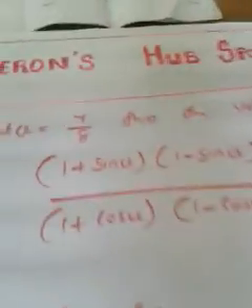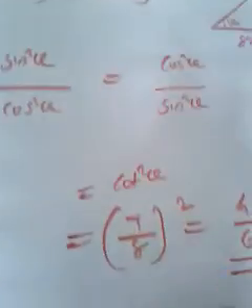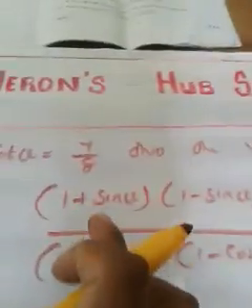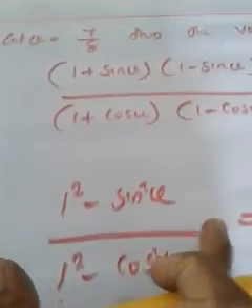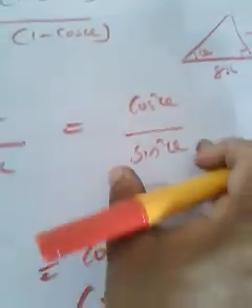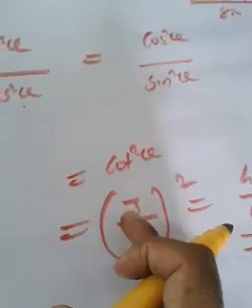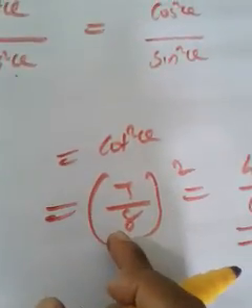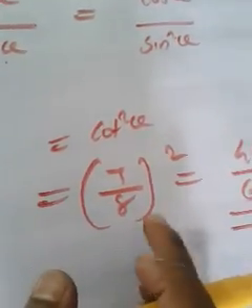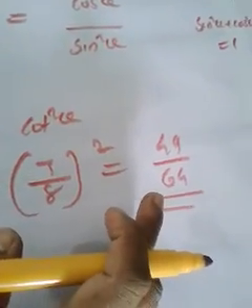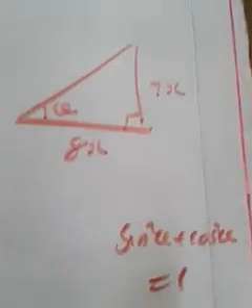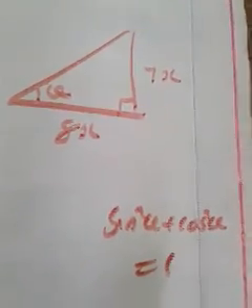How simple. This is the only time you can use for a section A type question. So what we did, 1 plus sin theta and 1 minus sin theta, 1 plus cos theta and 1 minus cos theta. We applied a plus b into a minus b and expanded using a square minus b square. Then after that we applied the identity. Then cos theta by sin theta, we know that it is cot theta. So cos square theta by sin square theta is nothing but cot square theta. Cot theta is given as 7/8, so cot square theta will be 7/8 all square, that is nothing but 49/64. How simple this question is. And when you use the other method, you will get the solution, but it is time consuming, no?